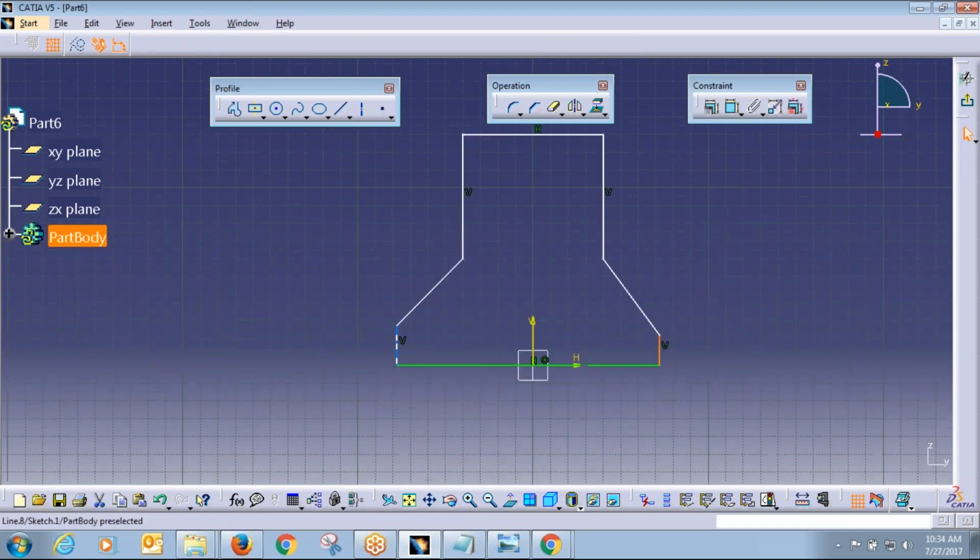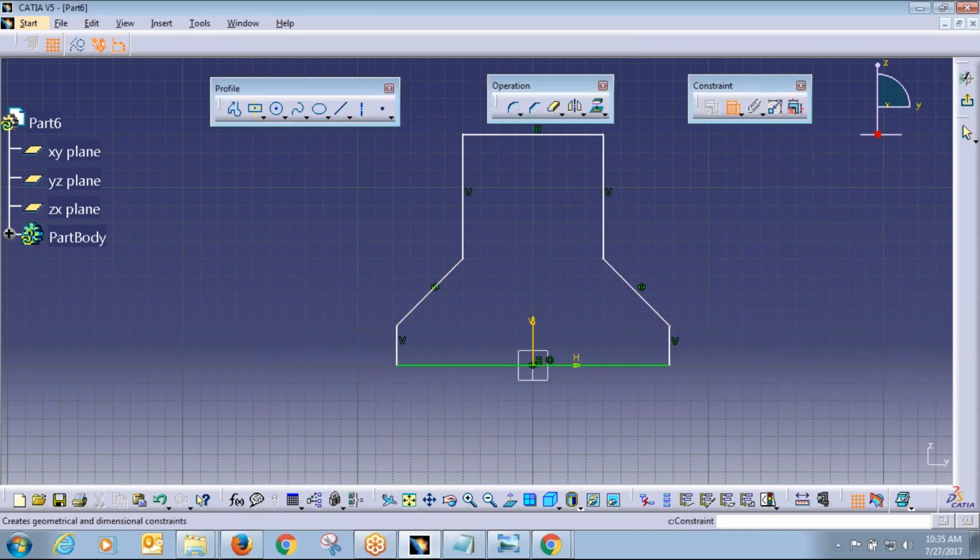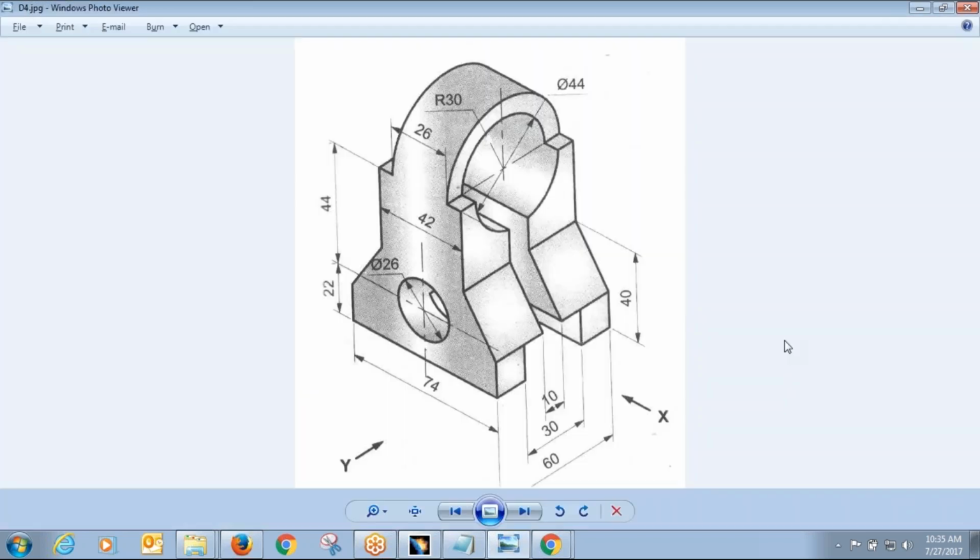For these particular edges, make symmetry, and give the dimensions. This dimension is, I think, 74, but before that we'll give a dimension of 42 over here.